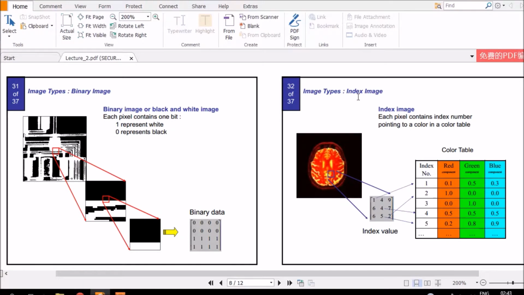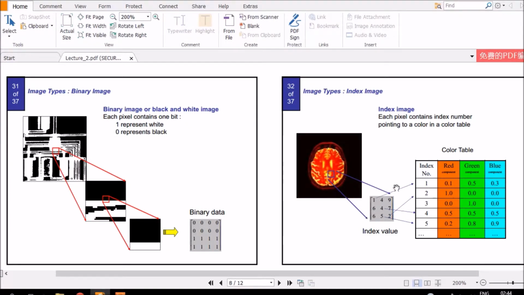The next type of image is the index image. In an index image, each pixel contains an index number pointing to a color in a color table. Suppose this is the area. This area contains 9 pixels. For example, the first pixel is 1.